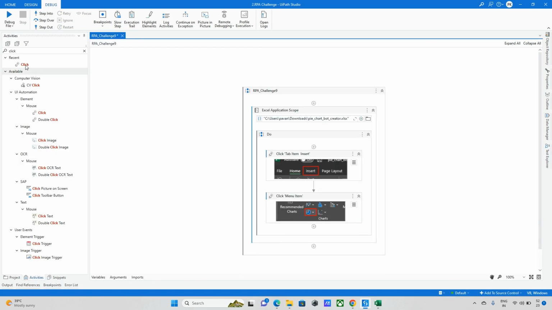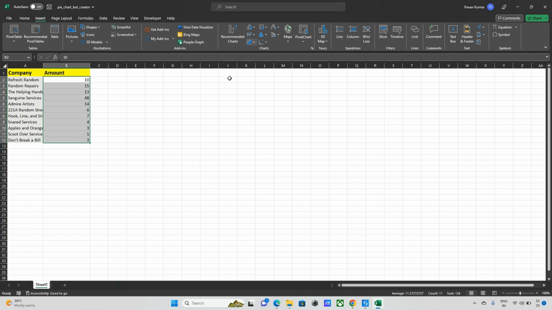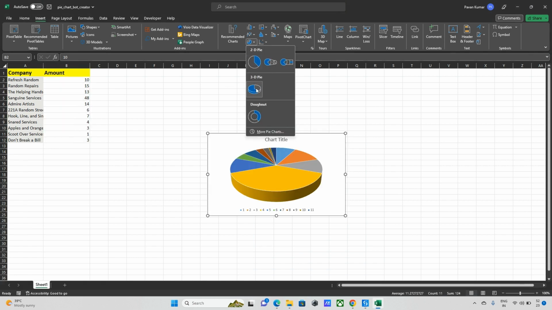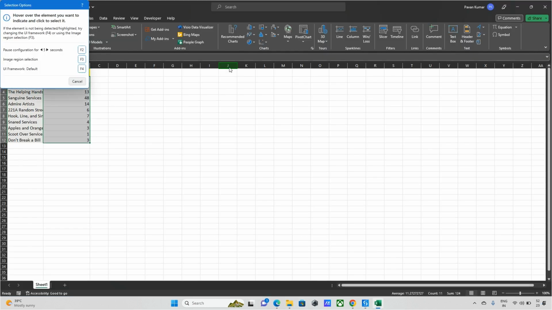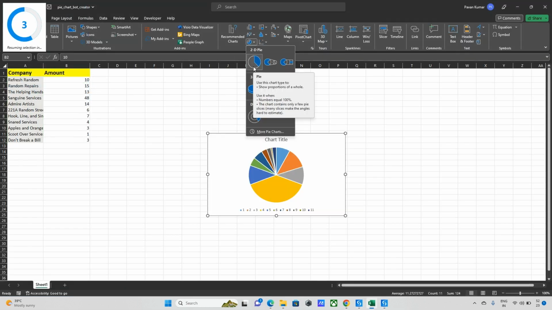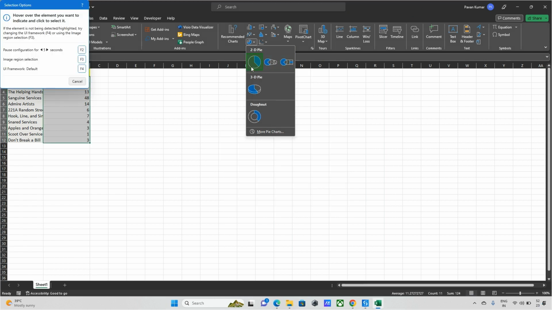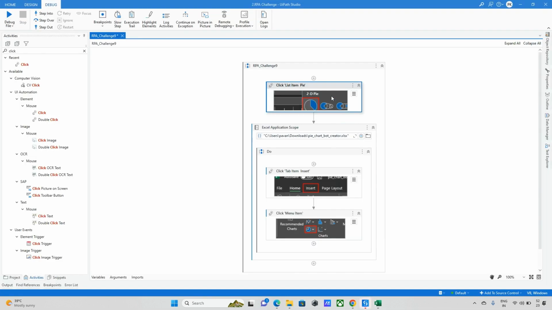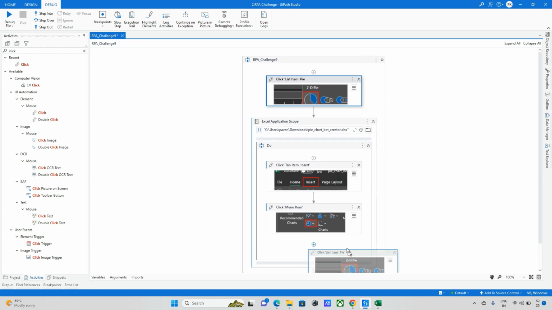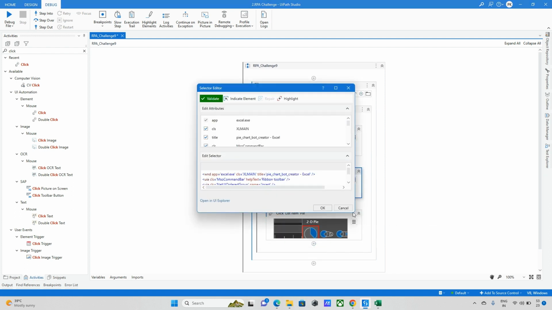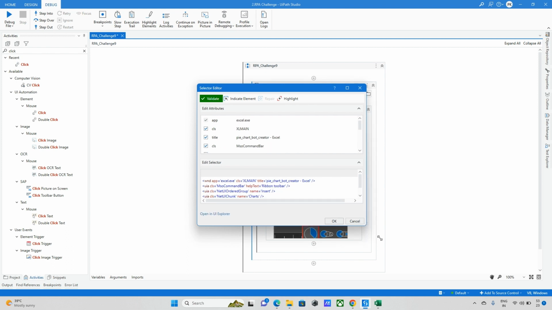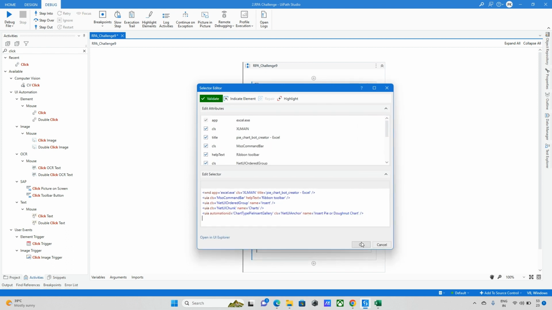Once that is done, next we need to click on the pie chart. We can select any pie chart. As of now, I'll go with the 3D pie chart or this normal first one. You can go with anything, it's fine. Let me select. As of now, I'm going with this first one. Okay, let me put it inside of this, and let me check what type of selectors are available. If you want, you can modify the selectors as per the requirement. As of now, I'm not modifying anything here. Let it be.